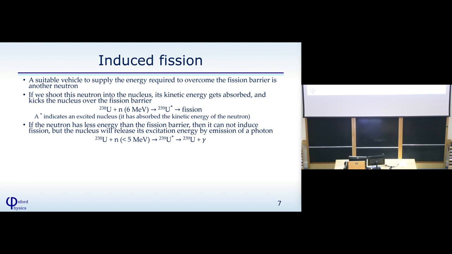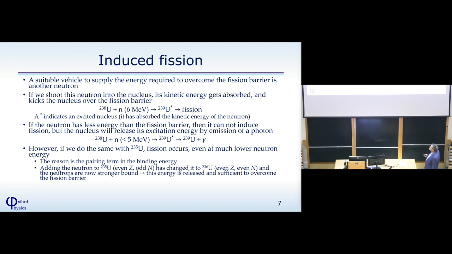Now if we do the same game with uranium-235, something funny is happening. Because if I shoot now a low energy neutron into uranium-235, something happens which shouldn't happen. Namely, you create fission. So what is happening? Now the pesky little pairing term comes into play. So what happens is the uranium-235 is a nucleus which has even Z and odd N. So if you shoot another neutron into it, it changes from an odd N nucleus into an even N nucleus. And we have seen this gives us better binding energy. And so that binding energy is now available. And it turns out it's good enough to kick now this uranium nucleus over that fission barrier. And this is a general feature of nuclei which have an even number of Z and an odd number of neutrons. We call these fissile. And another example of this one is plutonium. We'll come back to that one in a moment.